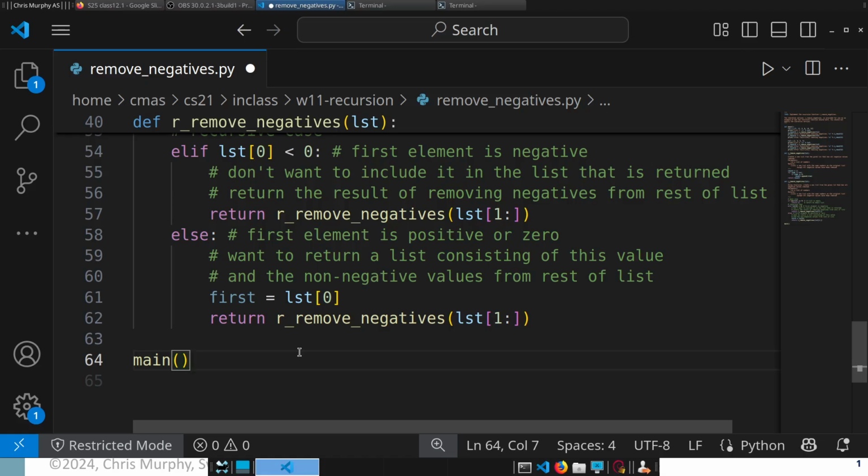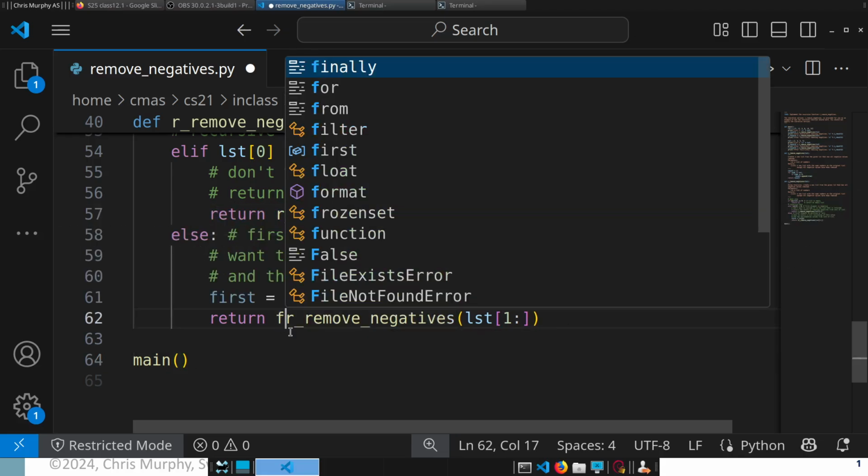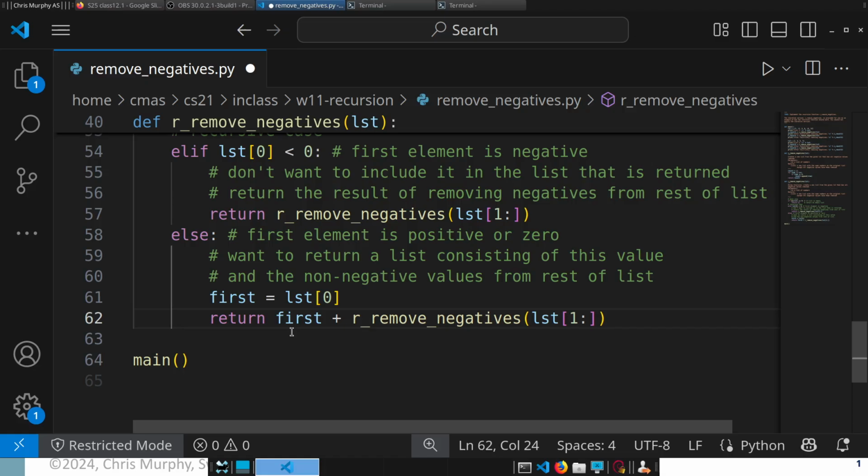It's tempting to say, okay, I want to include the first element, then also the rest of the list. It's tempting to say I want first plus remove negatives because I do want to keep that first element, and then whatever the rest of it is.